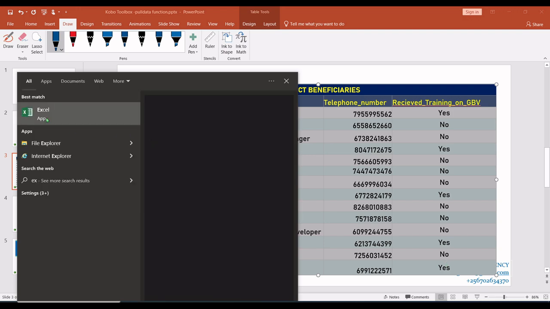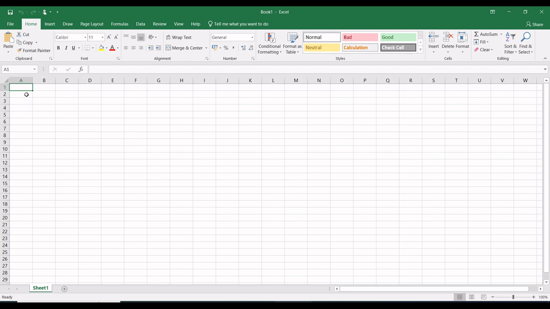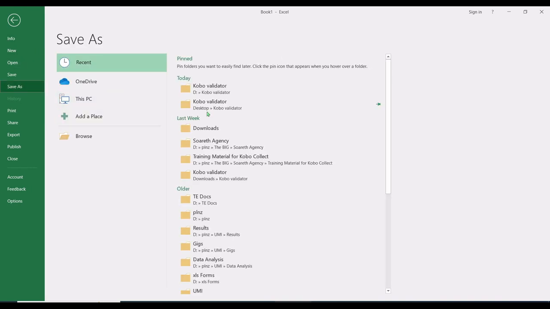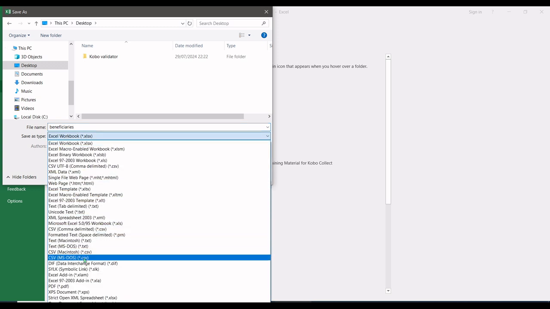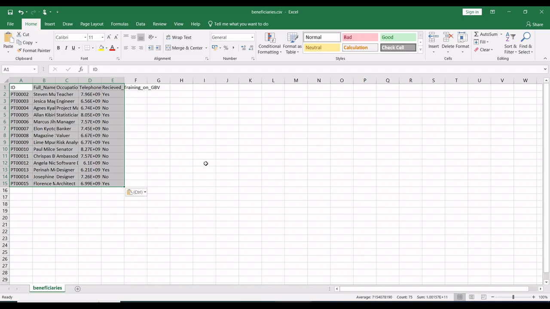So let me open an Excel file. Okay, this is my data. I can save it on my desktop and call it beneficiaries, and I save it as a CSV file. This is very key. Alright, save.